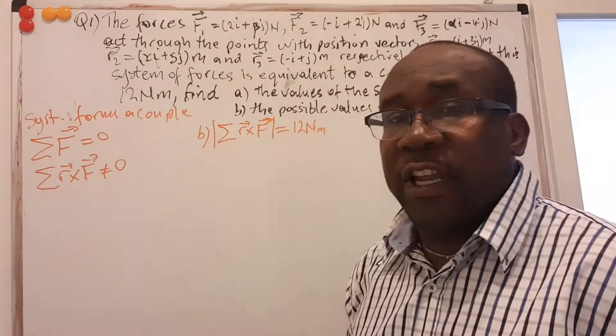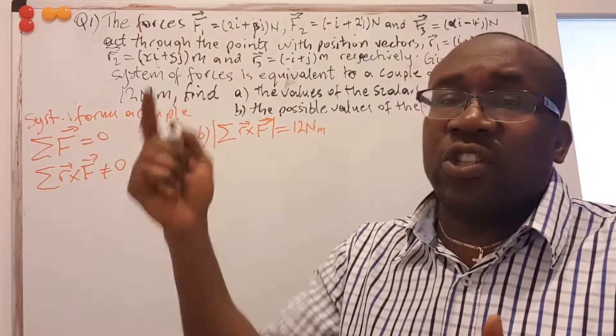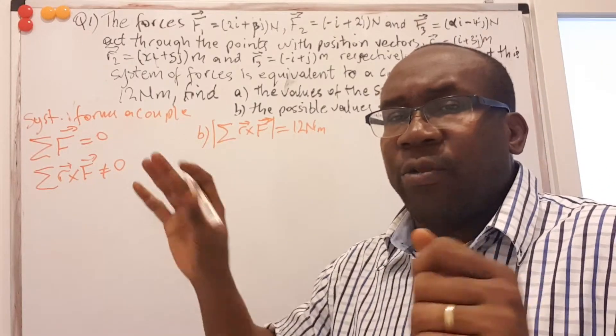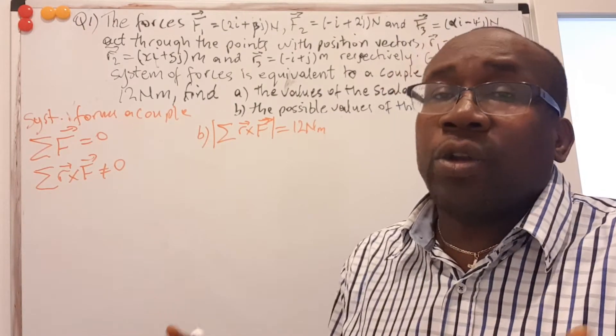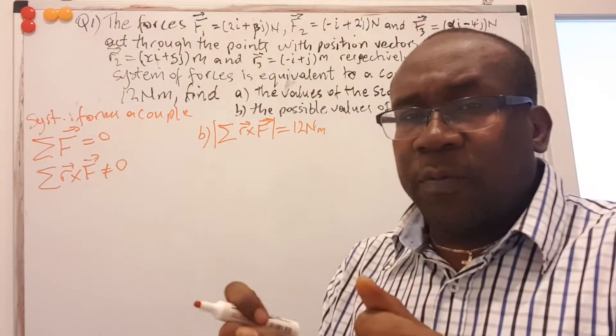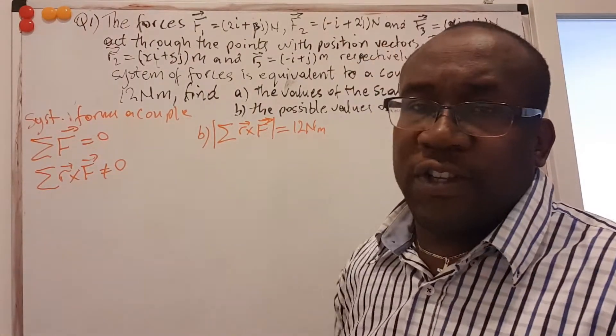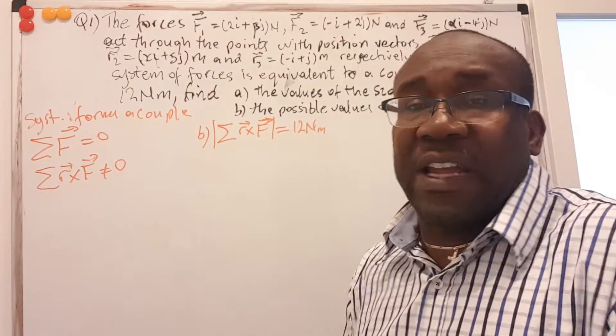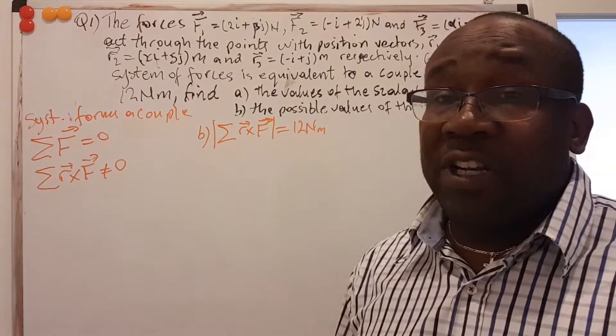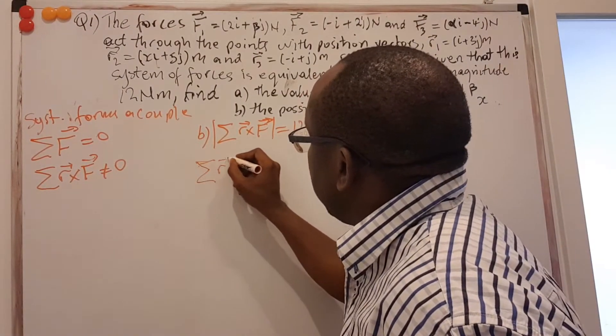To do a cross product, I already indicated to you about the dot product. I said if two vectors multiply each other, it's not like a scalar quantity that you have 2 times 3 equals 6. When two vectors multiply, there are two definitions. If the two vectors multiply to produce a scalar, just a number without vectors, then we said that's a scalar product or dot product. And we represent the multiplication with a dot. So A dot B is the two vectors. If the two vectors multiply to produce a vector, then we say that's a vector product or cross product. And we indicate with a cross. So at the end, the new result of that product is a vector. And this is usually defined by using determinant of a matrix.